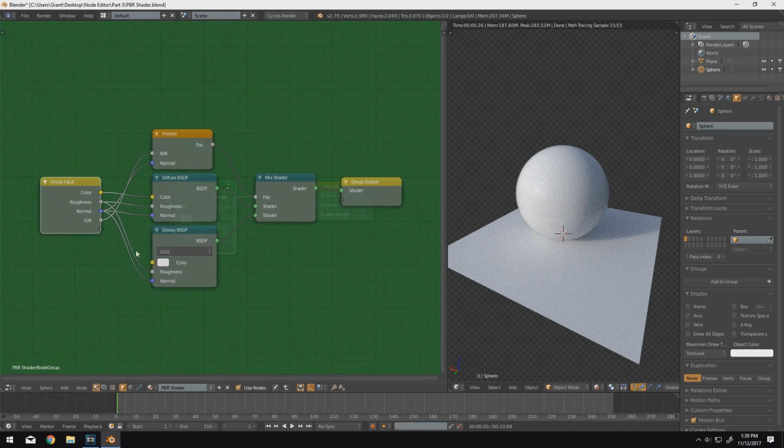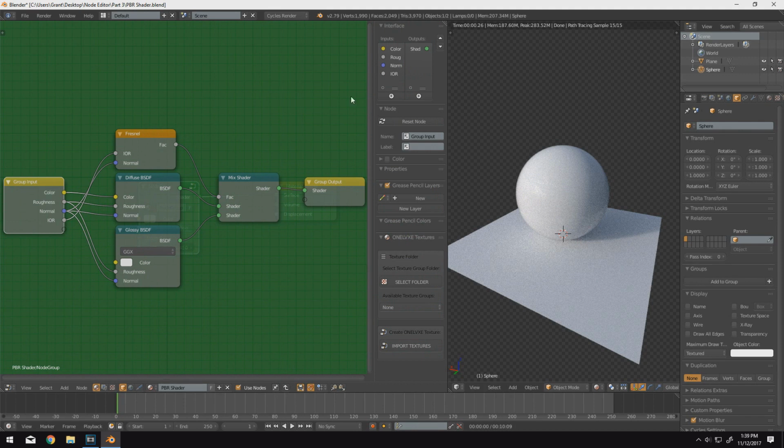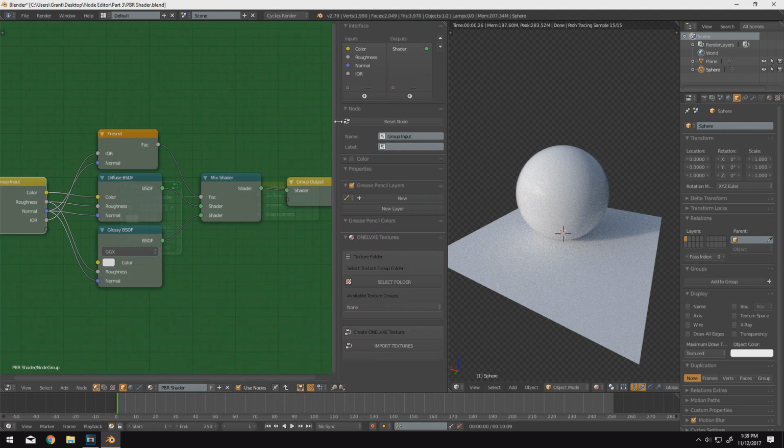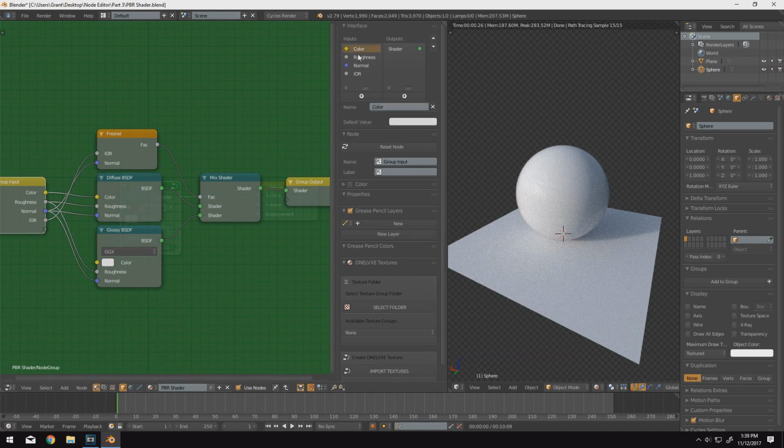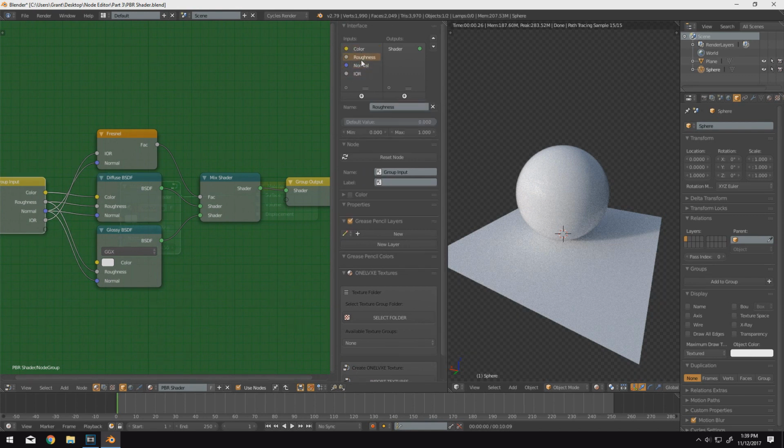Now, there is one thing that I'm not liking about this shader, and it's that our IOR input is below our normal input, because in every other shader, the normal is at the bottom. We can change this by pressing N with our input node selected, and we get this little list up here in the upper right with all the different inputs that we have. What we can actually do is select one of these and click the arrows in the upper right corner of our node editor window to move it up or down. So I move the IOR above the normal, and this looks good to me.